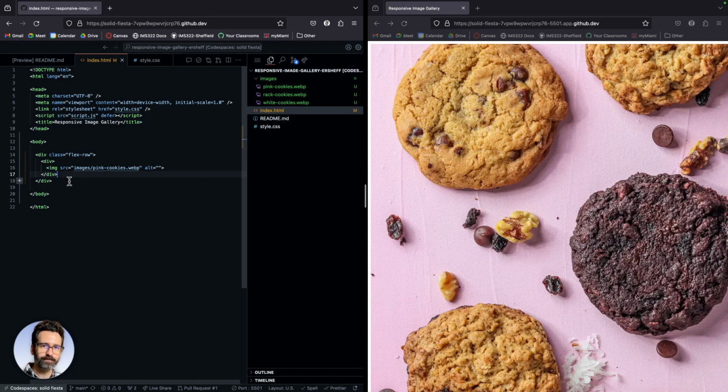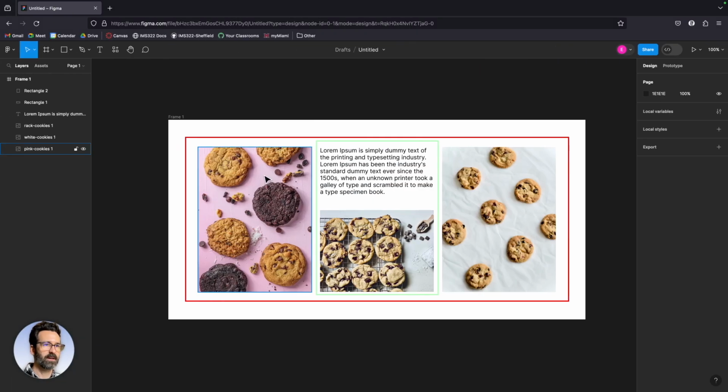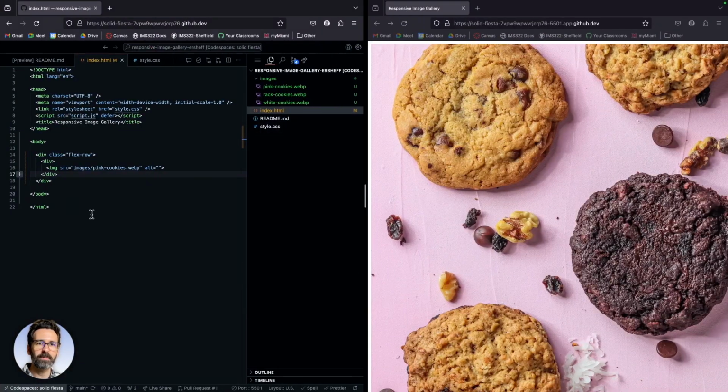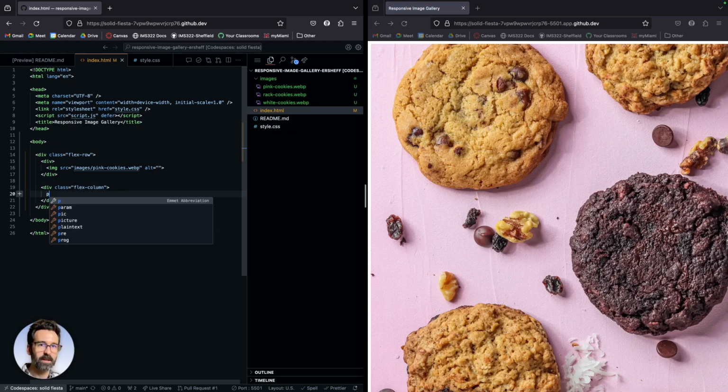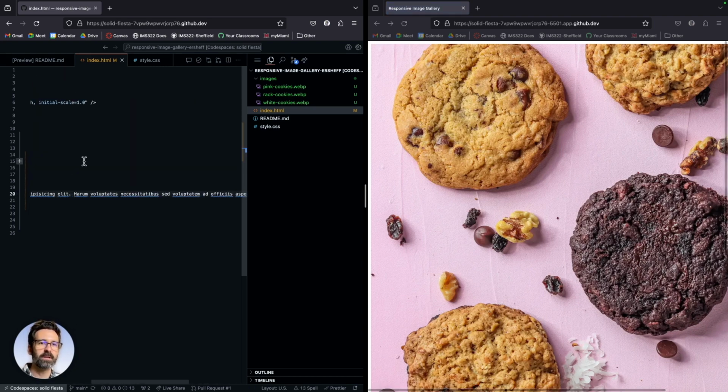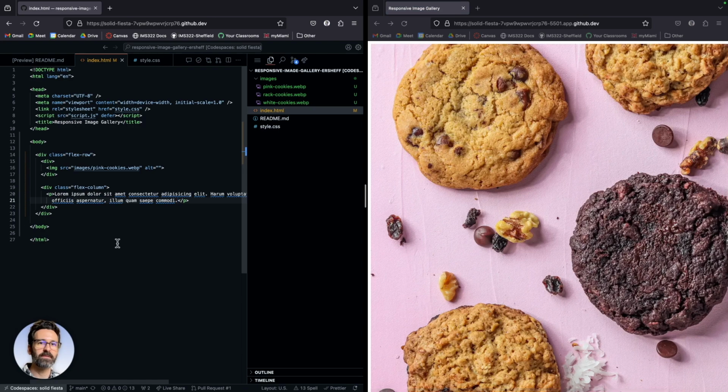All right, so right next to that, I've got my green div here that I'm going to worry about next. That's the next part of what will become my Flexbox row. So we're going to make this div here, and I'm going to give it a class of flex column because I'm going to give it the column property. Okay, so two things in there. We've got a p tag with some text. I'm going to just say lorem 20, and it makes it super long, but if I save, it formats it.